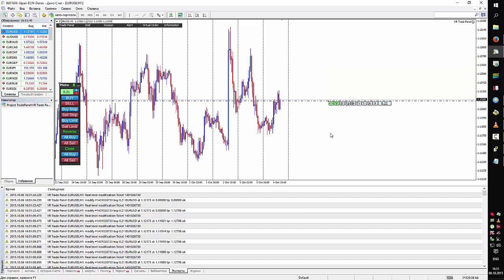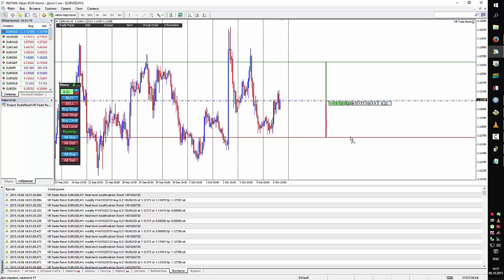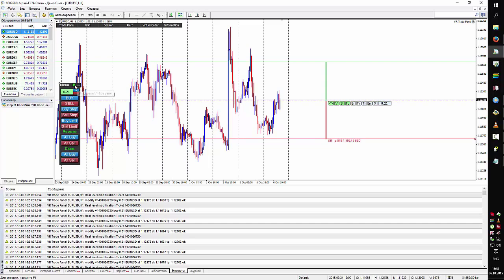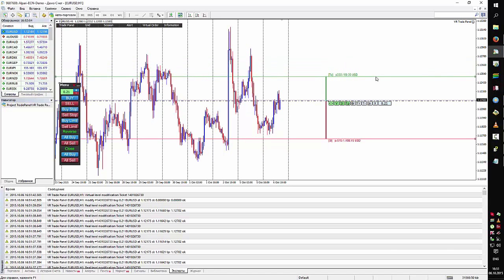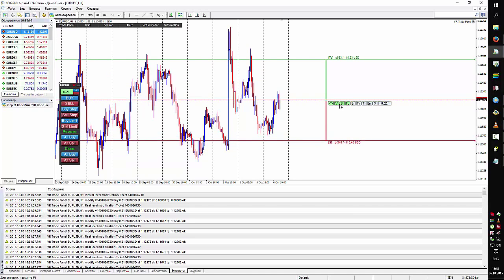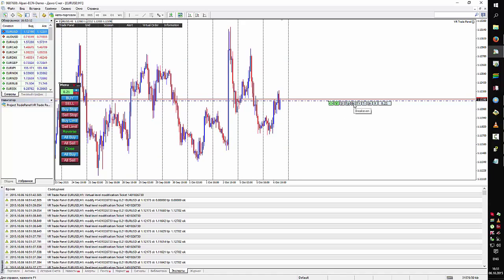In a real mode, when you are changing take profit or stop loss, there is a signal. In virtual mode, an order does not have a real take profit and stop loss, therefore you won't hear any sound. The button break-even allows you to set a break-even option. It's a tab in the status of the advisor, and the stop loss level appears at the moment when the price reaches the added level.